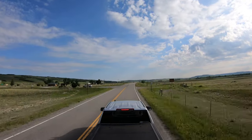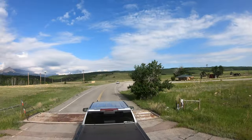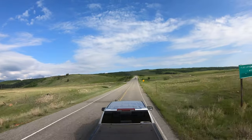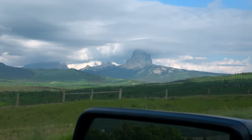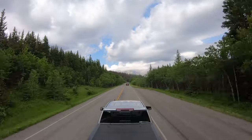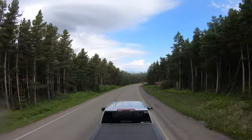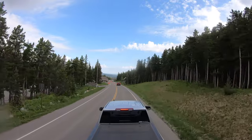We're about to turn left onto State Route 17, the Chief Mountain Highway. The sign, Port of Chief Mountain, 14 miles. Oh, there it is, Chief Mountain. Very impressive. I was really expecting this stretch of road to be a little more scenic. And it is, don't get me wrong, but perhaps we've been spoiled by everything we've seen so far. Or perhaps we're just nervous about the border crossing. Which, why would we be, right?